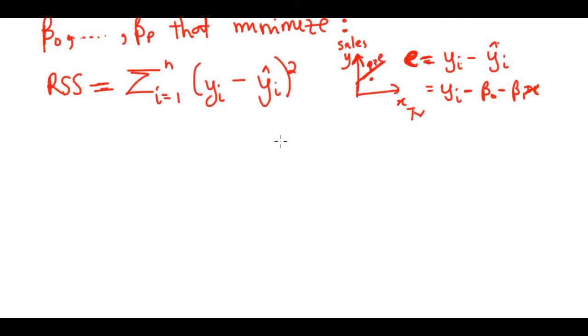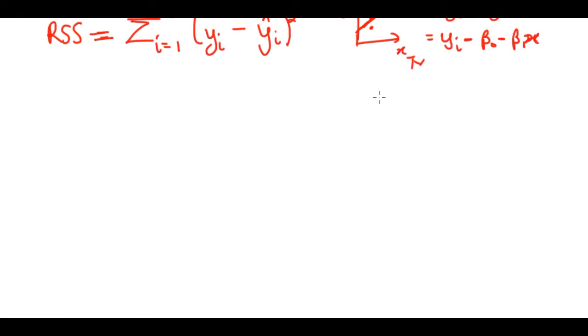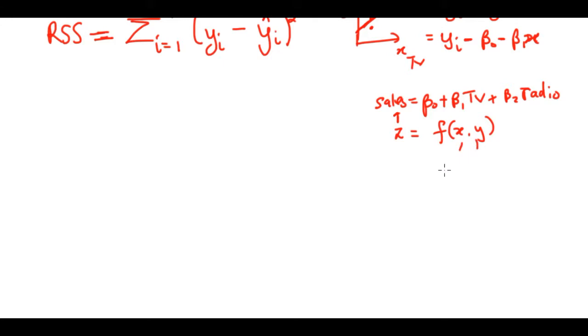But in multiple linear regression, the difference is going to be in multiple x's. Imagine our sales depended on TV and radio. So we would have sales equal to beta naught plus beta 1 TV plus beta 2 radio, right? So here we have an equation like z, representing our sales, is a function of x and y, two variables, right? Which means when you're computing your error terms, how far the point is from the prediction, you're going to say how far is it along the x-axis and how far is it along the y-axis, right? Because you now have a situation like this.